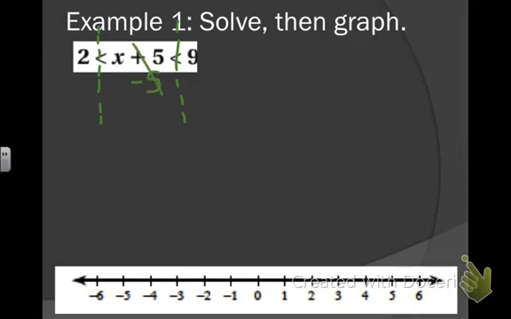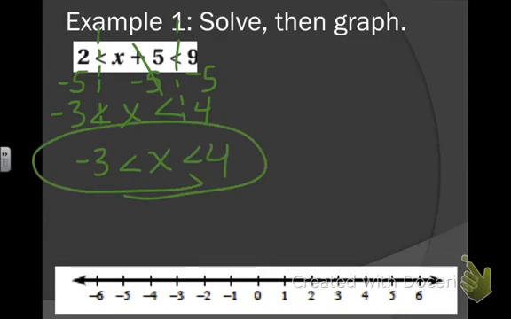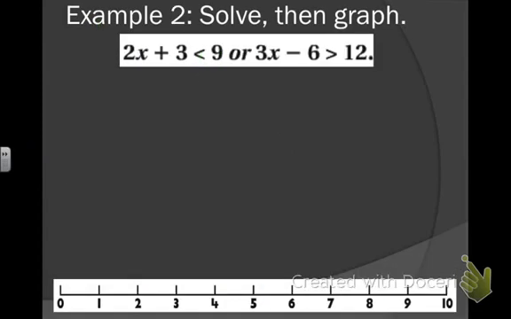So again, if I want to get x by itself, I want to subtract 5. Whatever I do in the middle, I got to do the outside. So -5 minus 5. 2 minus 5 is -3. Less than x, less than 9 minus 5 is 4. So just to rewrite that nicely, I end up with the same thing I did on the other one, just without having to put it back together. So again, I would have the same graph. They should be connected.